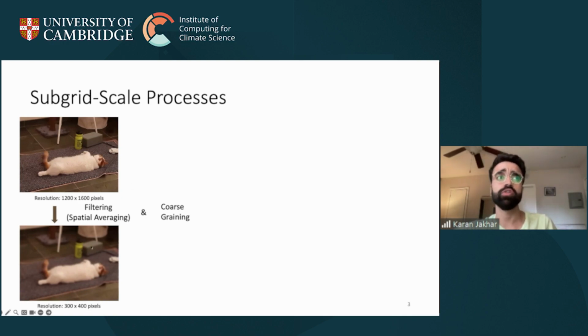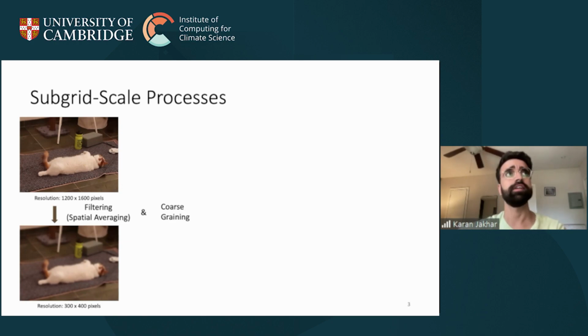But at the same time, if we are doing that, we kind of lose all small details about the small scale processes. So the small scale processes which are happening like at the level of pixels are lost when we go to a coarser resolution. So for example, we can figure out that, okay, it's still a cat which is pretending to be dead, but there's a white thing here, which may be a mouse or maybe a piece of paper. So these are the small finer details which we don't know. And we try to model these subgrid scale phenomenon or subgrid scale processes. And this is called subgrid scale modeling.